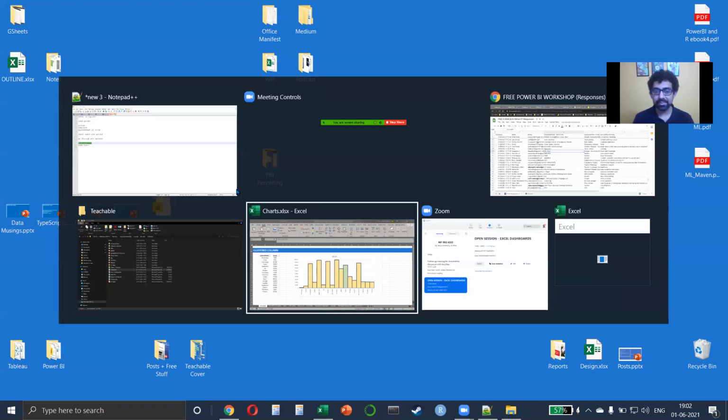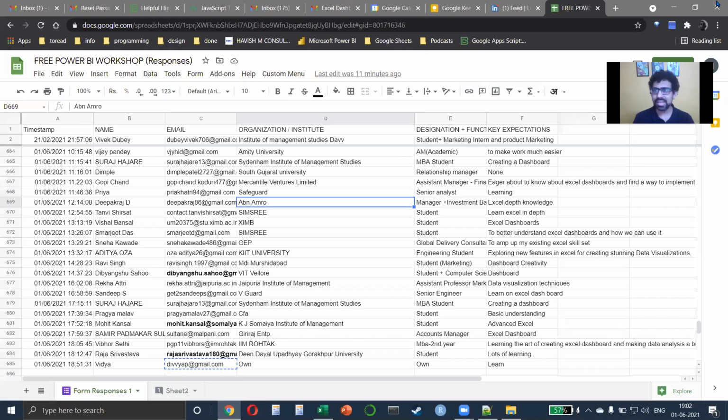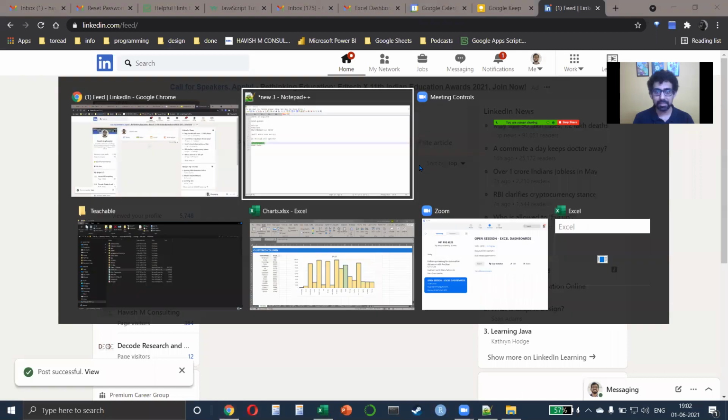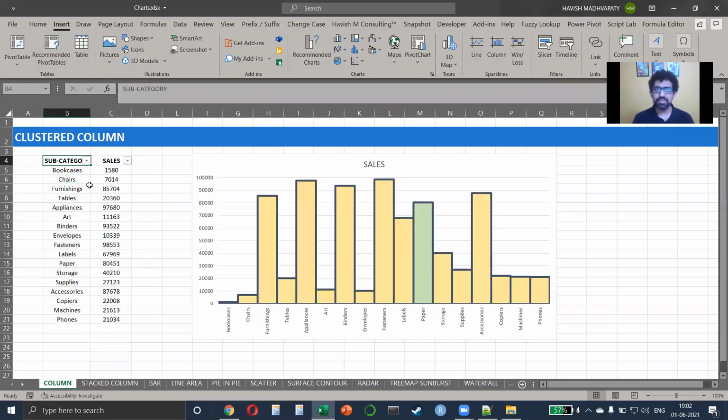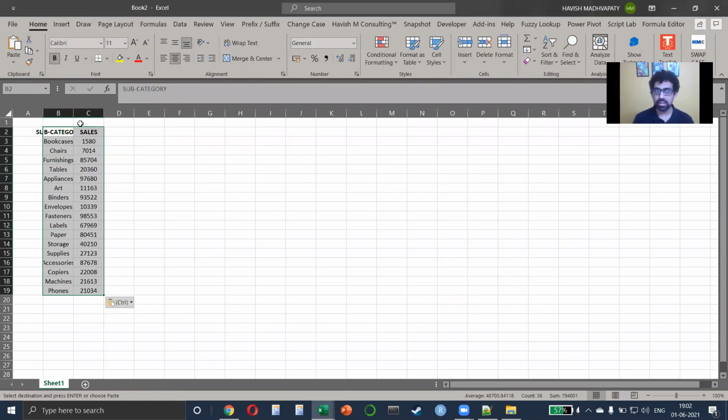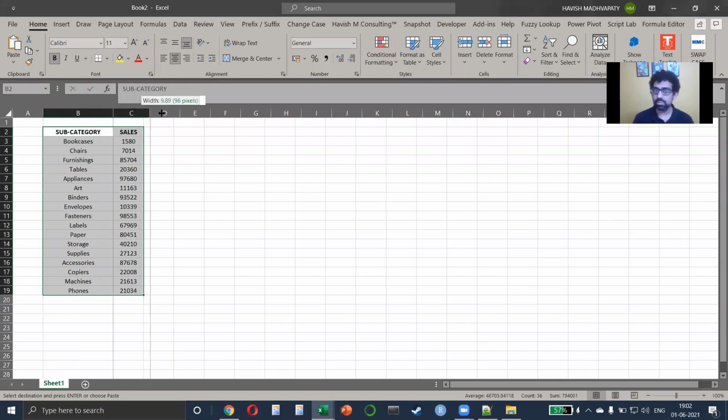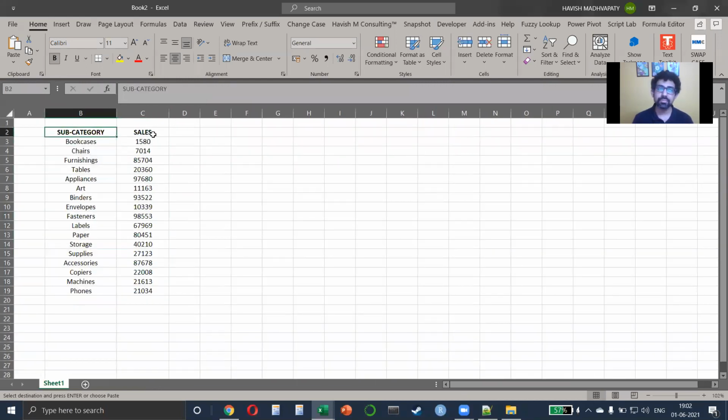So I have a data set here. Again, it's nothing fancy. Let me just clean up a little bit. We have 17 product subcategories and we have some sales amount. And I'll put it in a new workbook so that I can send you all this file as well. The moment you look at the data, obviously a lot of questions come up in terms of what would be the best way to represent this, right?